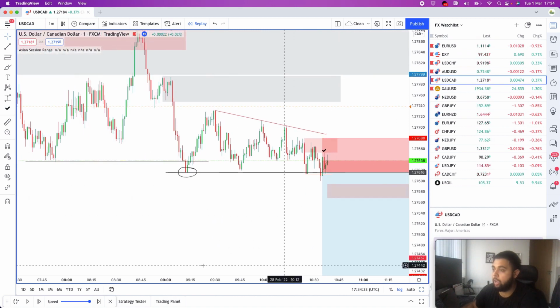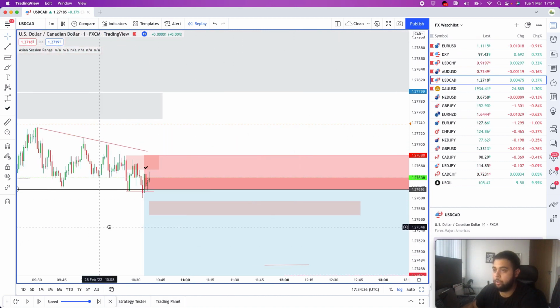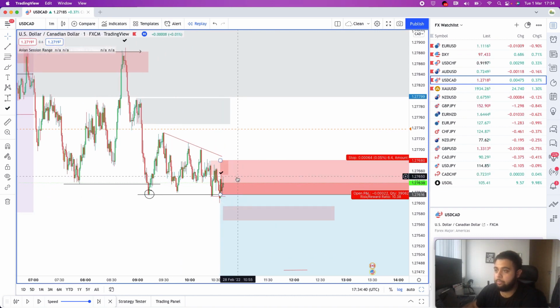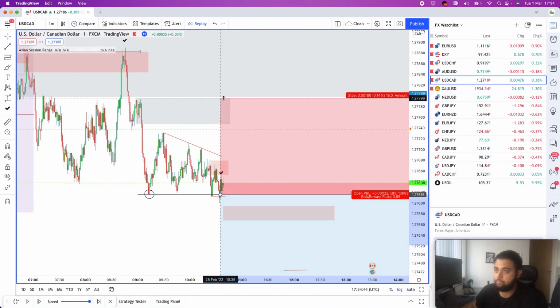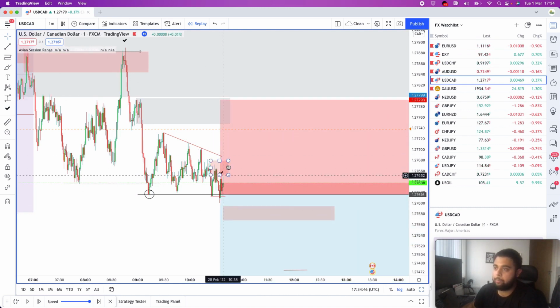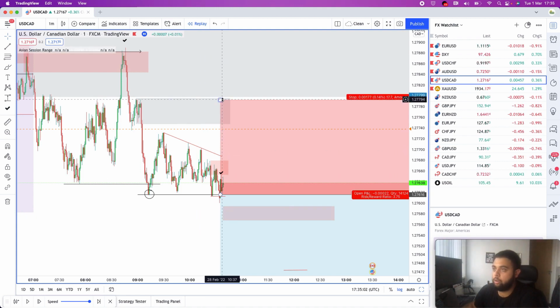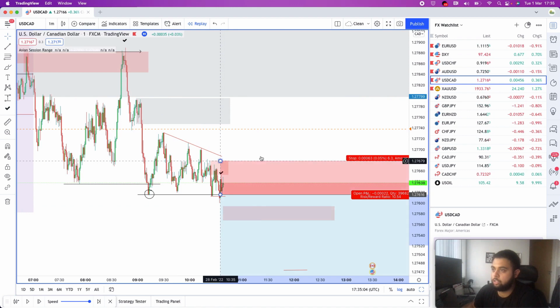Now what I did was I split my risk. I took 1% with my tight SL and the other with the larger SL, which is just above here, because I knew that price could have come up here. It didn't, but with the larger, more conservative SL, you're less greedy, and I did want to factor that risk in as well. I can take on a little more risk with a larger SL. I just want to be more transparent about that.